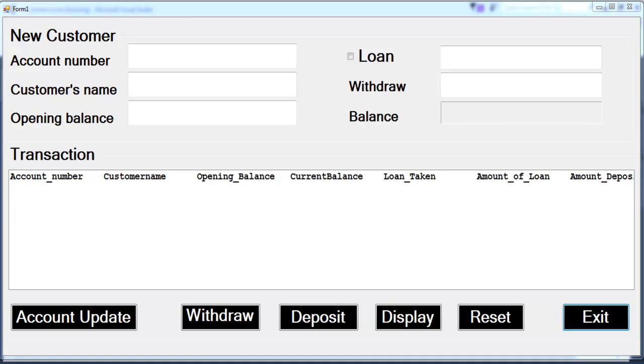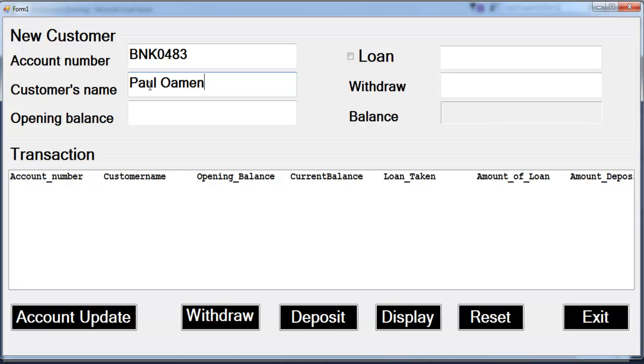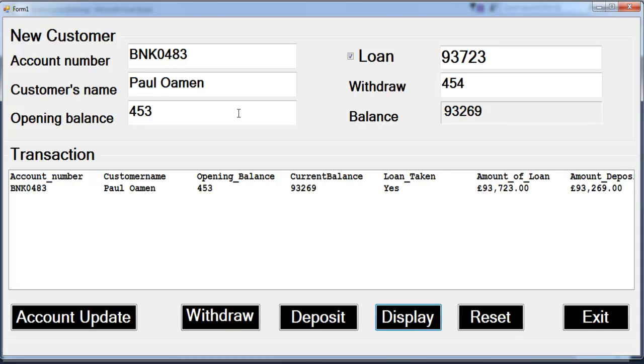Hi, this Visual Basic tutorial is developed using an object-oriented technique. Okay, let's check out these bank details and see how it works. That's the customer reference there, and here we enter the customer's name, and supposing the customer has the following in his account and intends to take out the following amount of loan. Now, supposing some withdrawal was carried out, all we need to do is update the account, show the withdrawal, and display all of that information in this list box.